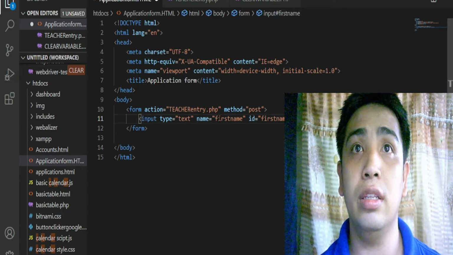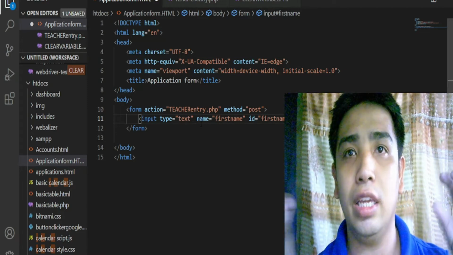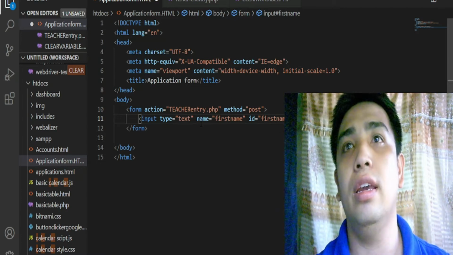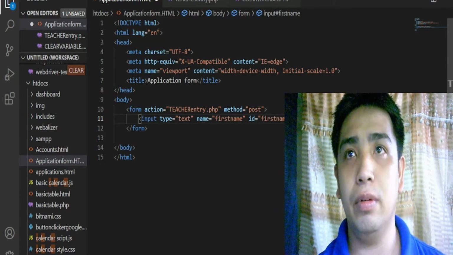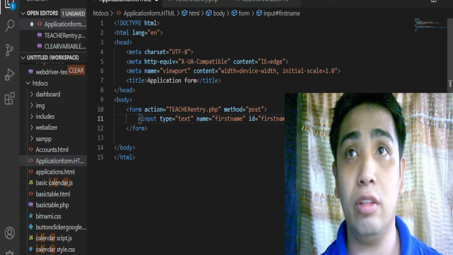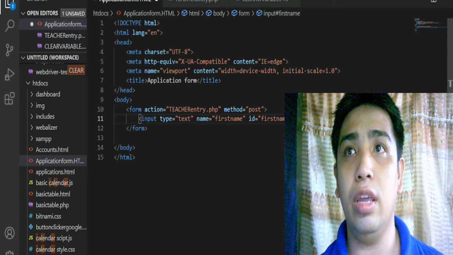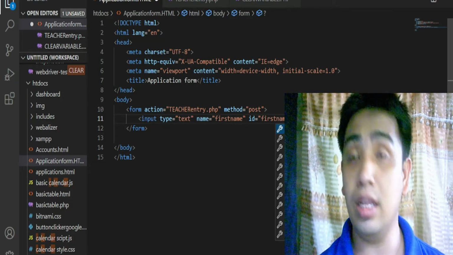Alright, and then this first name will be the name of the input field. Alright, so I want it to be always filled up, so I'm gonna write an attribute which is require. Alright, and then a BR tag separates it into a new line.